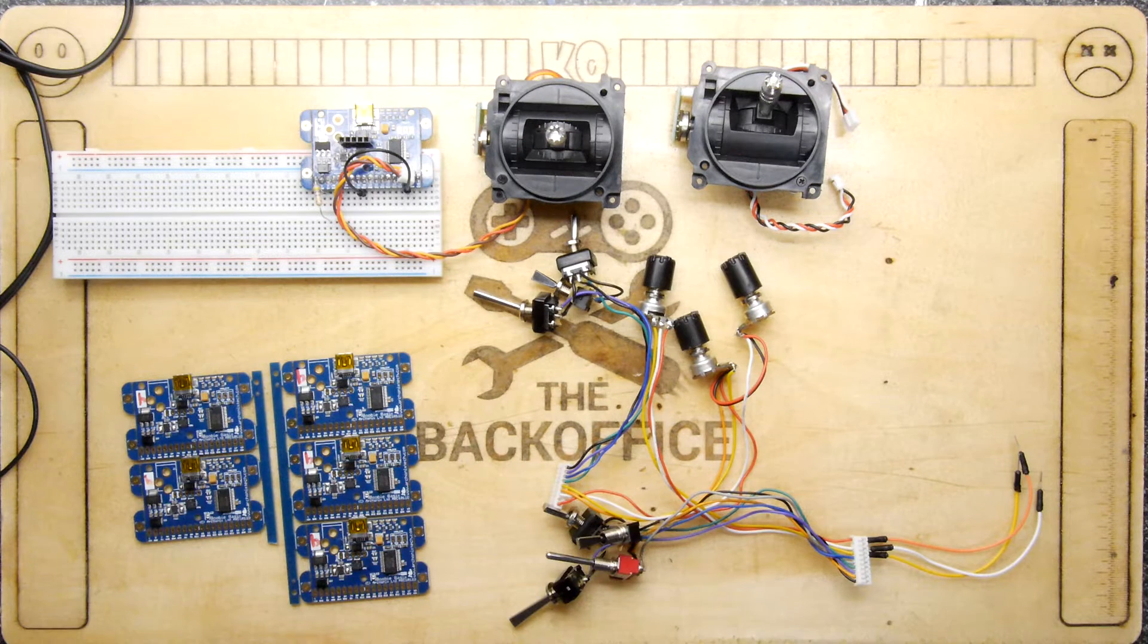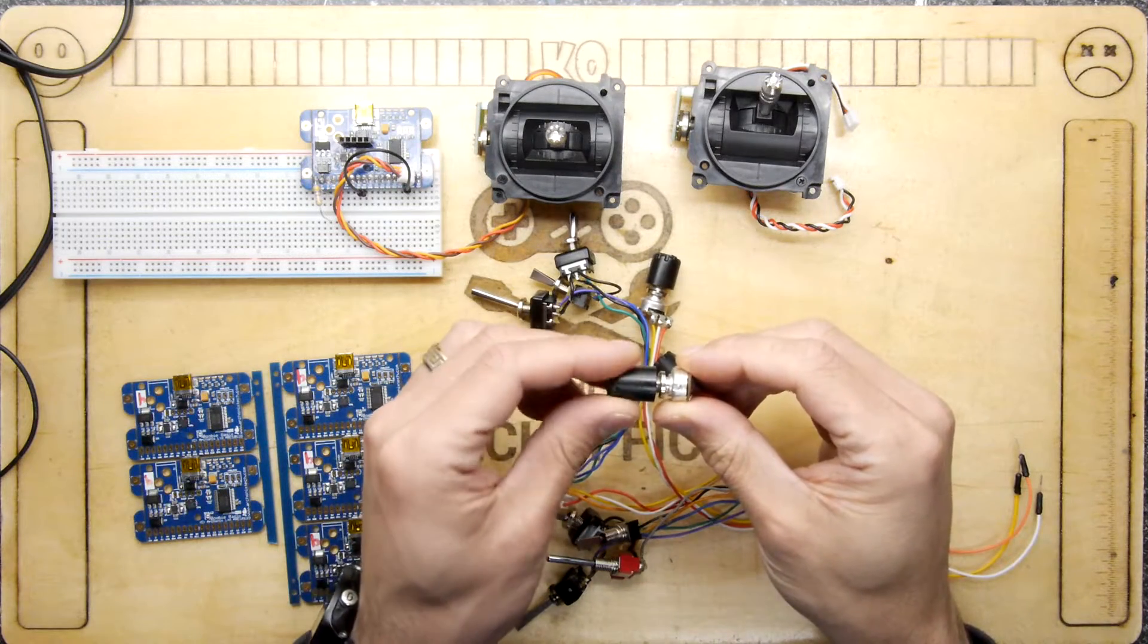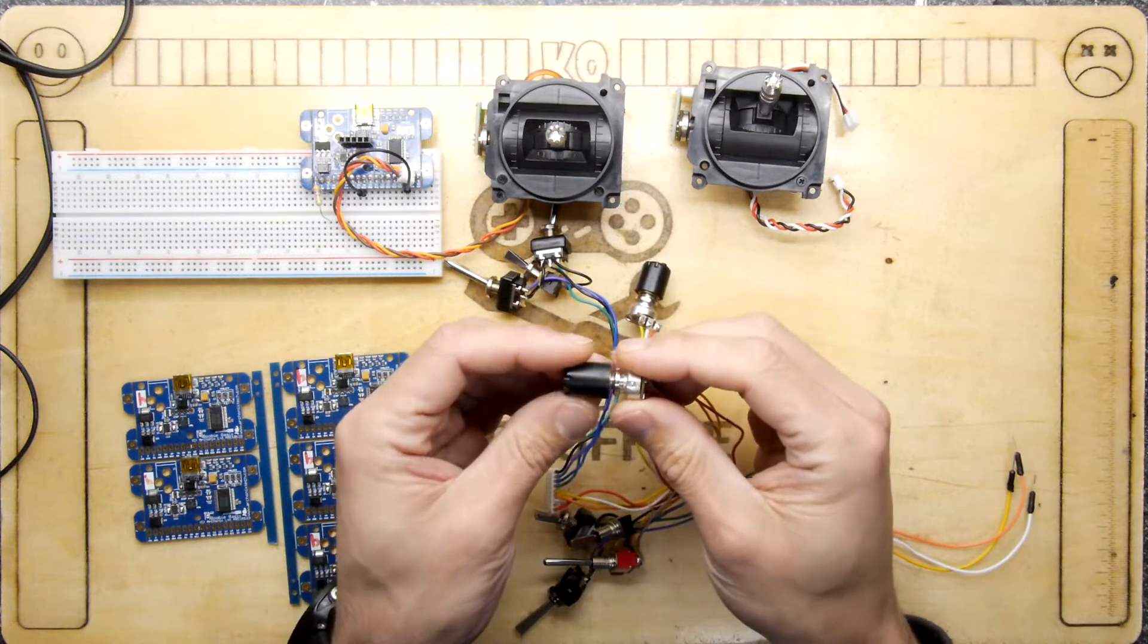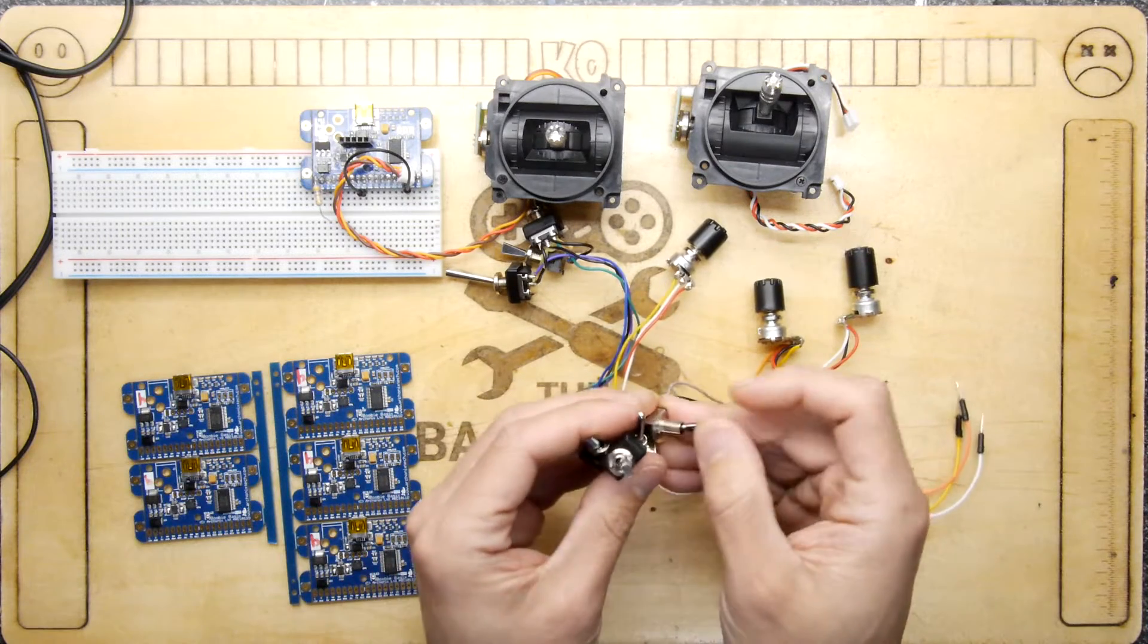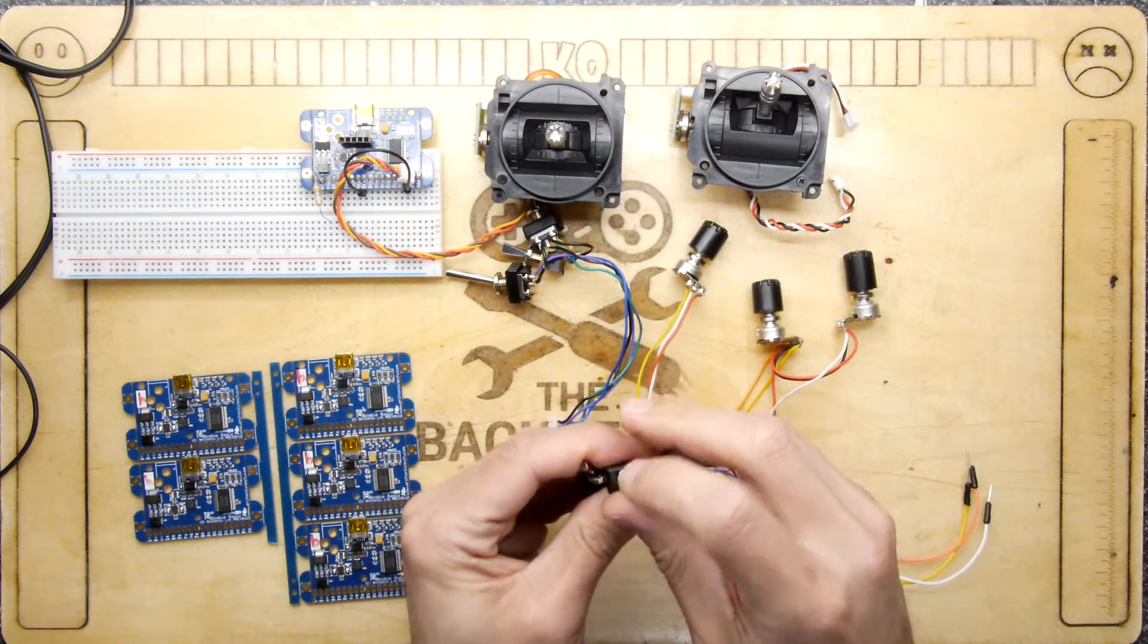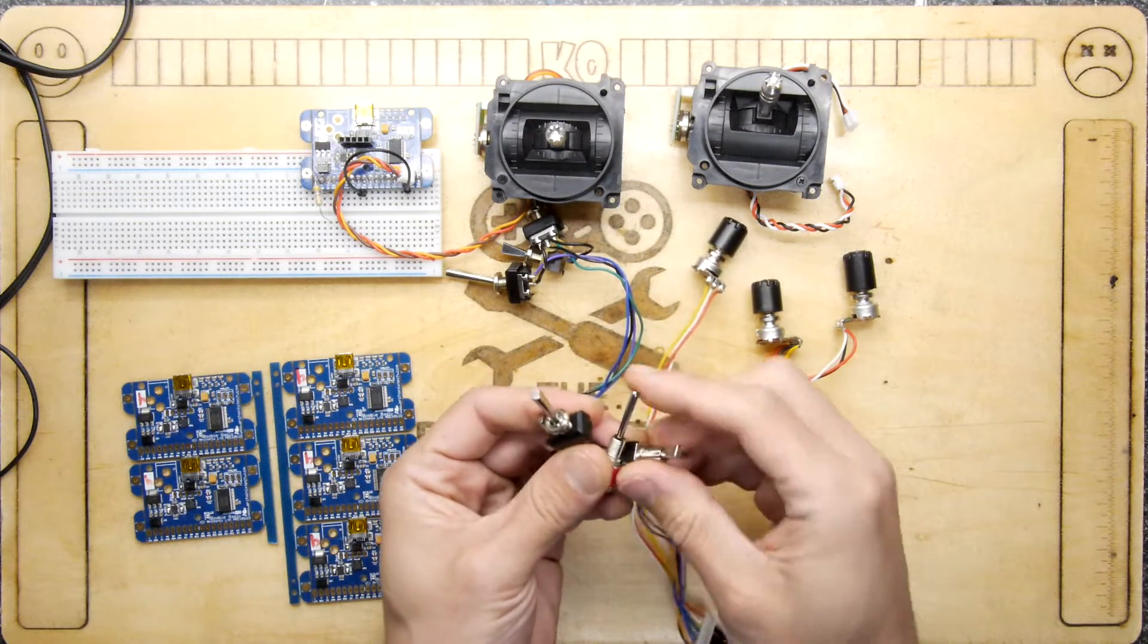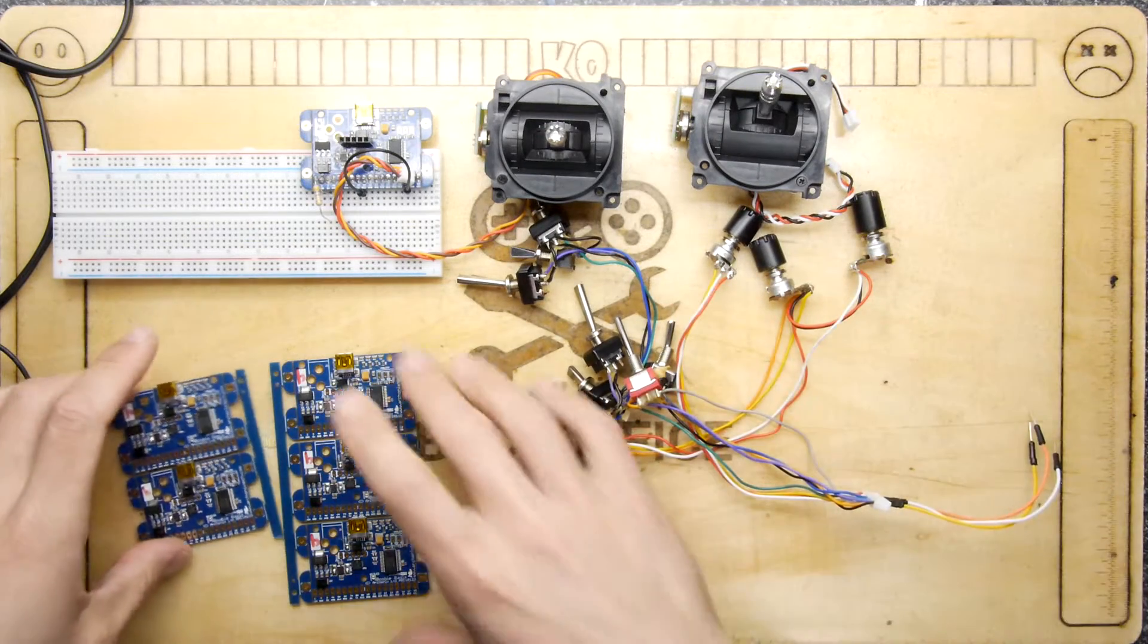But the inputs can also be assigned as digital inputs. That means an analog input technically gives you, to be fair of the hardware, 10 bits of resolution. So you can imagine if you've got a resistor ladder you can actually hook these up with just different resistors because they'll trigger different parts, different bits in that binary thing, and then all of these become active as well. So there's a lot of goodness there.